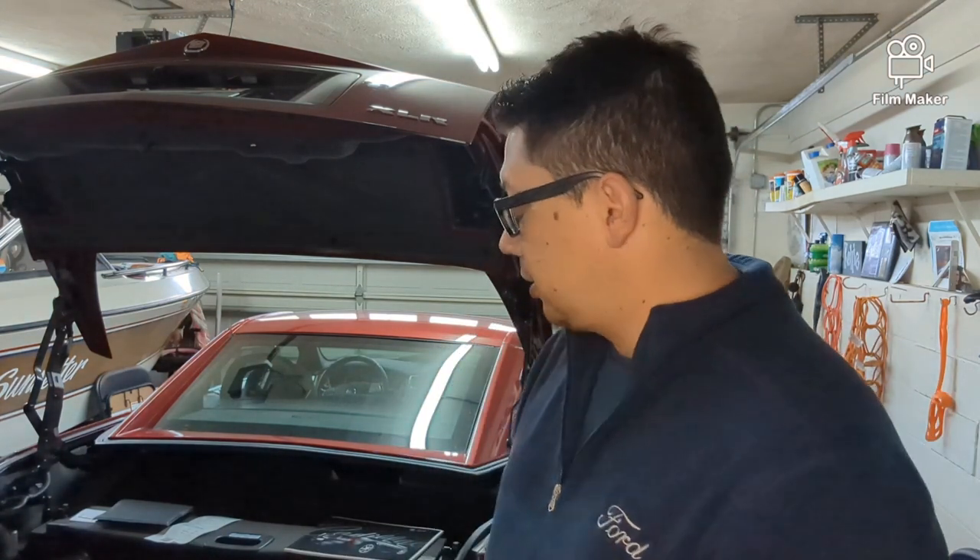I also replaced the radiator, thermostat, and had them go through the cooling system because there was a small drip — they got that fixed too. With everything combined, I paid $5,249 total — that hurt. Then I had to get brand new tires since it was running Pirellis that were way too old, so I put on Goodyear Assurance tires, which are really smooth.